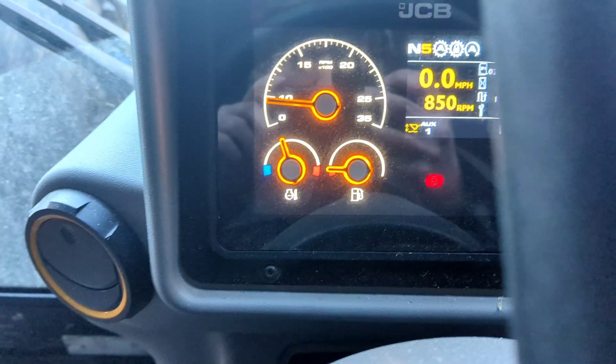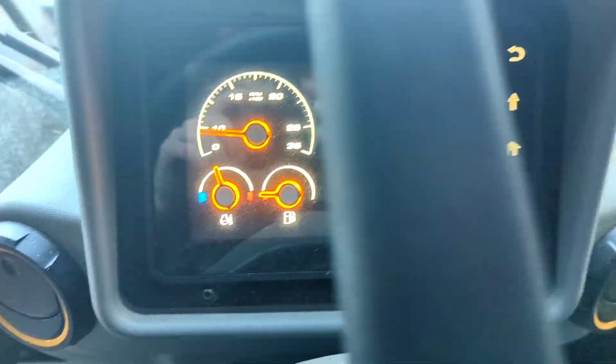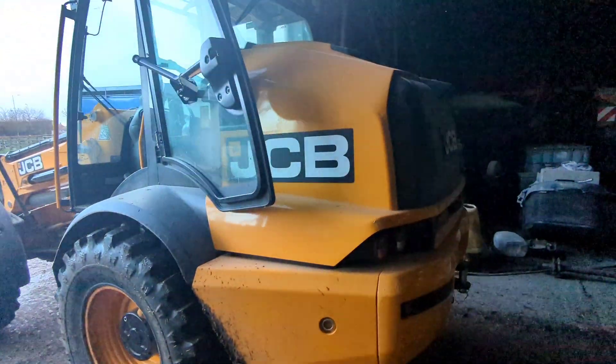You can tell my dad's been driving this because he's got zero fuel in it. Looks like I better fill it up, don't I? I don't know if you guys do this, but we get the hours off it. 36.6 hours. All the fuel that we use and the hours.